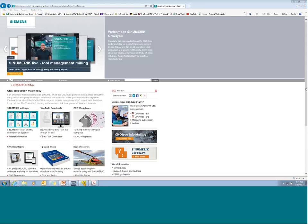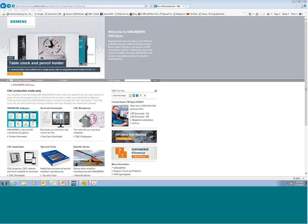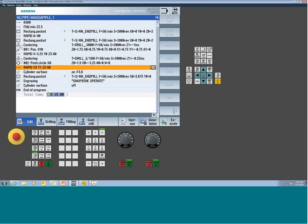Another question we had here was, can I use multi-clamping with G-code? Good question, and unfortunately the answer is no. The multi-clamping routine does require ShopMill functionality to be able to generate this multi-clamping program. So you do have to use ShopMill in that scenario.